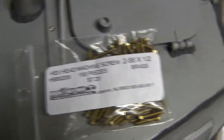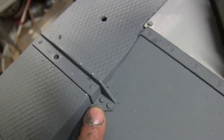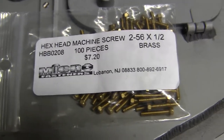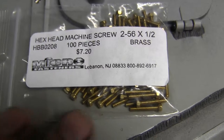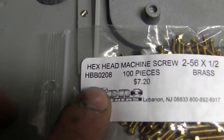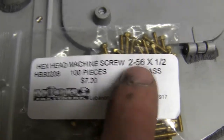As for the hex heads that I used in a previous video for the fender supports, I found another source for the bolts. Rather than getting them from a hobby shop, which come in a smaller pouch and give you less, it's better to get them in bulk from microfasteners.com — you get a lot more for less money. And again, there's your item code for these screws.